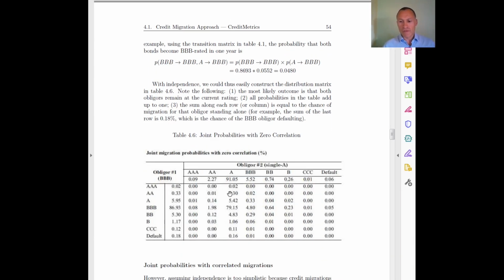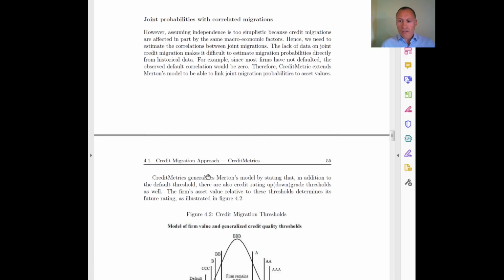I mean, it would be very easy to do, but obviously it's not a good approach because we know that credit migration is not independent. There is correlation in credit migration. So how are we going to impose correlation? Again, we cannot look at historical data because there is not that much data on defaults. In particular, if a firm has already defaulted, then the firm is not alive. For the firms that are alive and that I have in the portfolio, there is no information on defaults. So the historical approach does not work.